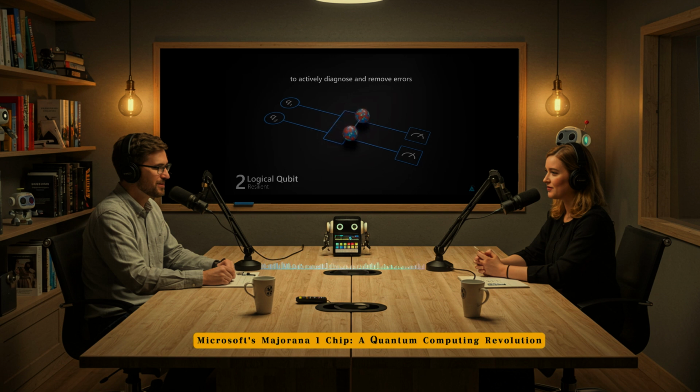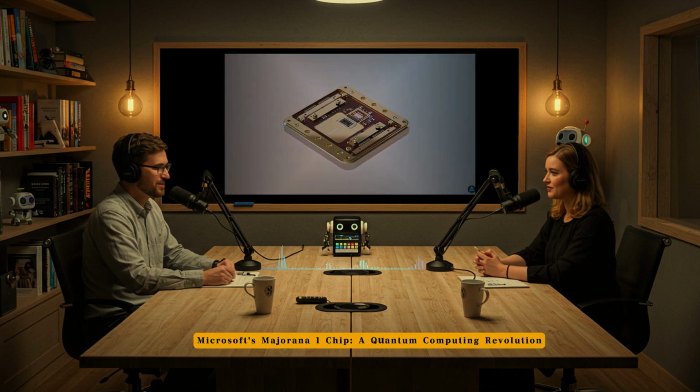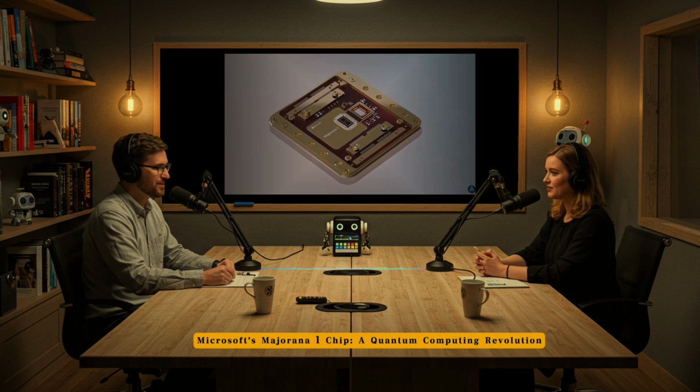So if these quantum computers actually happen, are all our online passwords just going to be useless? How do we even protect ourselves in a world where these machines can just crack any code? That's the challenge, and security experts are working like crazy to figure it out. They're trying to come up with new encryption methods that can stand up to quantum attacks. They're calling it post-quantum cryptography. So it's like a race against time. We need to figure out these quantum-proof safeguards before these super powerful computers end up in the wrong hands.